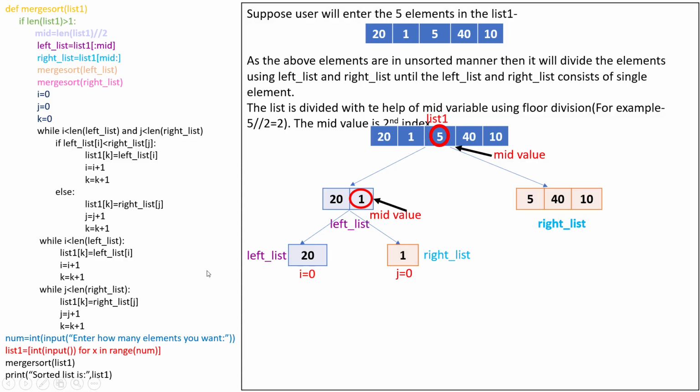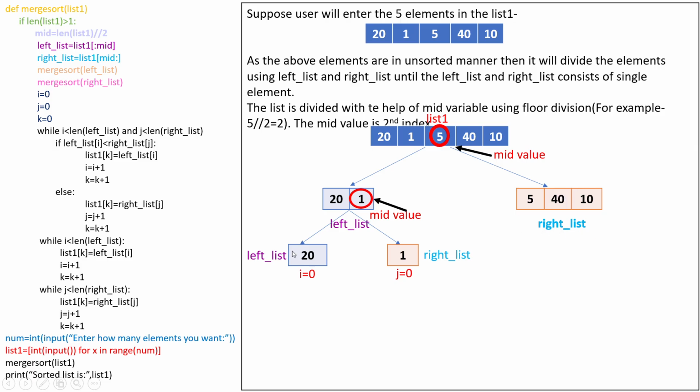Now over here, I have already got the sorted left list. How? K has at its 0th position 1, and at its first position 20. These both are now sorted. This left list is over. How over? Because it has been sorted. Now 1 and 20 have been sorted. Now what about this right list? Still this right list has not been divided yet.